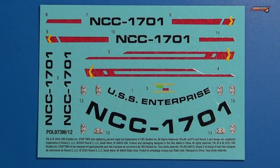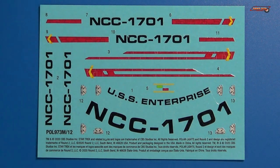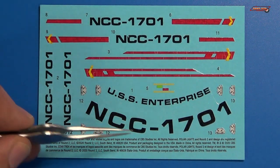Here's a close-up of the decals, and the Aztec decals are sold separately for this kit, so this just is giving the markings and some of the graphics. The red graphics on the side actually has some Aztec-ing built into it. The sensors themselves are silver-colored. The film, very thin. It looks like a very high quality decal.